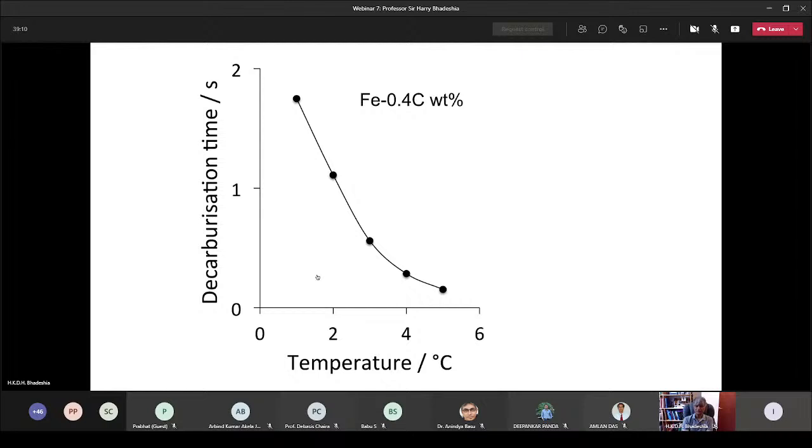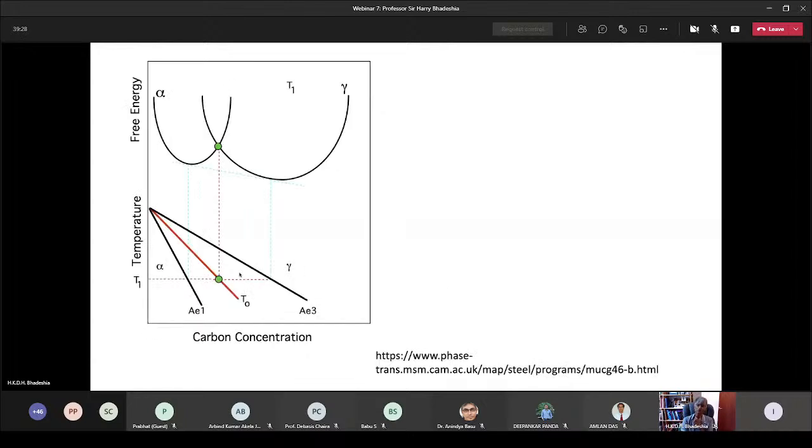So the time taken for the carbon to diffuse out of the plate of bainite is actually quite small. You know, it's of the order of seconds. And this is the reason why we say that it tempers during the course of transformation. And one major consequence, which I really want you to understand and which helps us to design steels, is that the reaction will stop before it reaches equilibrium.